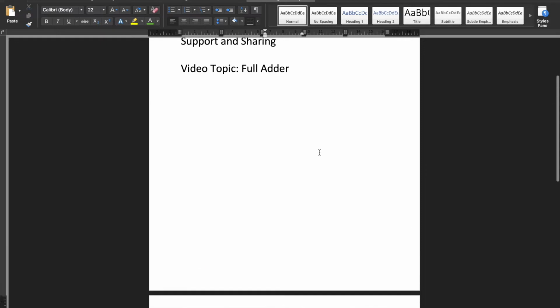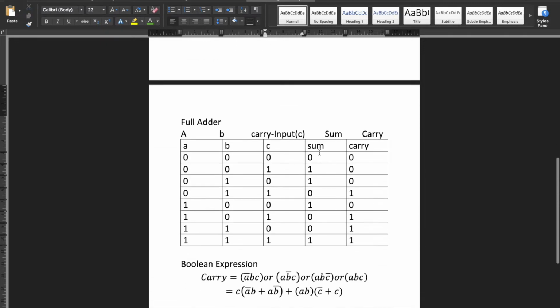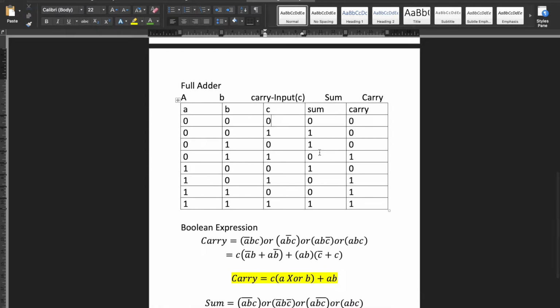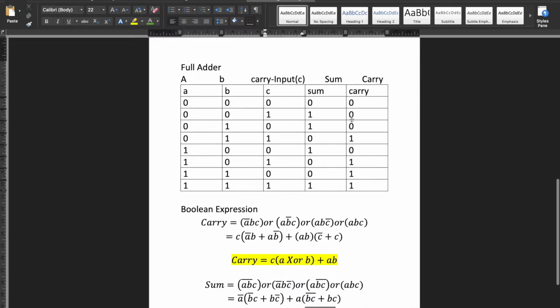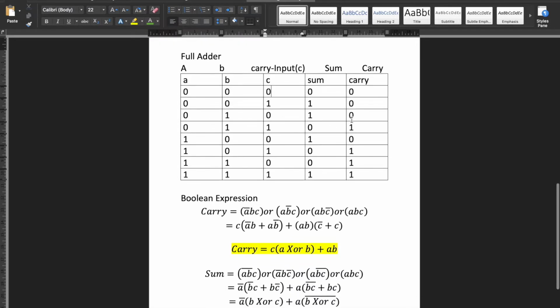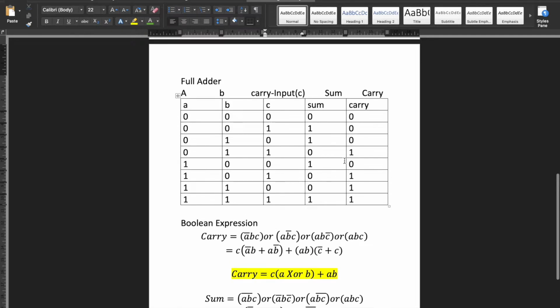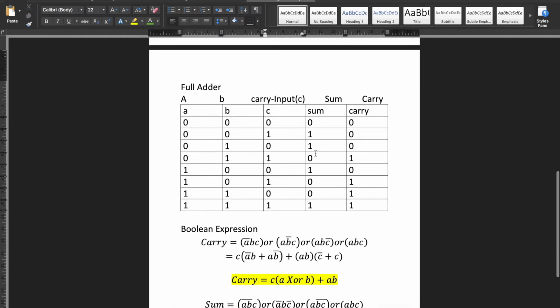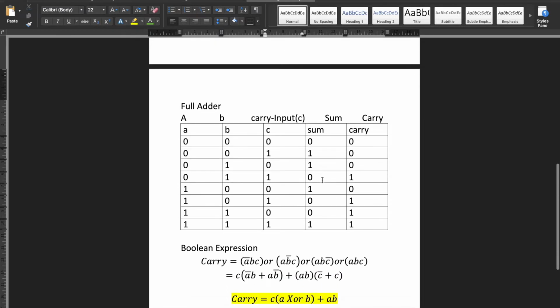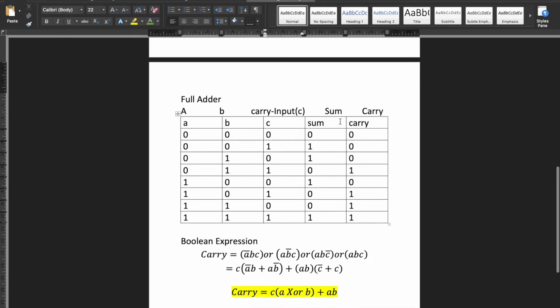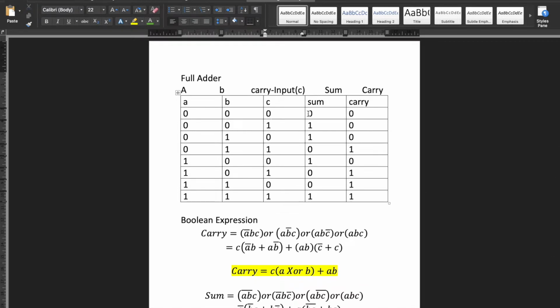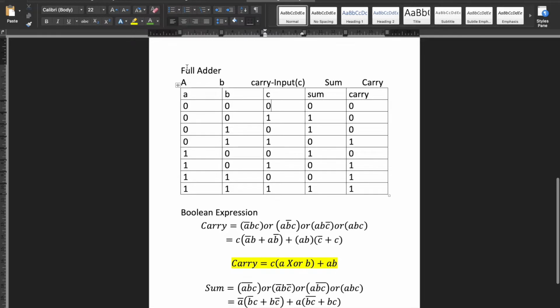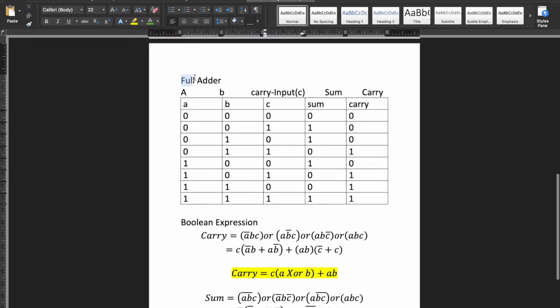This is how I understand the full adder. If you have any questions, you can ask Shalani next week. But this is how I understood it, and I did this as a practice task by myself, and I'm explaining it to you in this video so that you can understand it too. So let's get started.